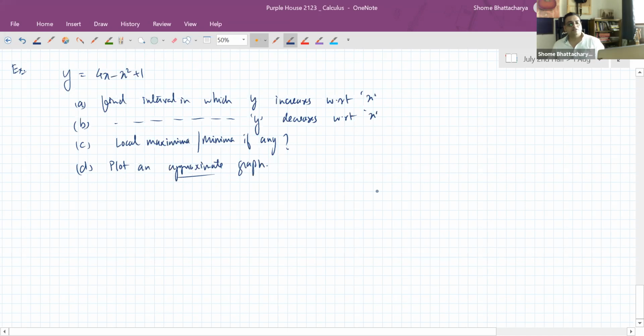So don't worry if you're not that confident about the graph plotting thing. It's not that essential, as I told you. It is just for your understanding. But this you have to understand, how to work out the ABC part over here. Just try this out, people. We will discuss in a bit.